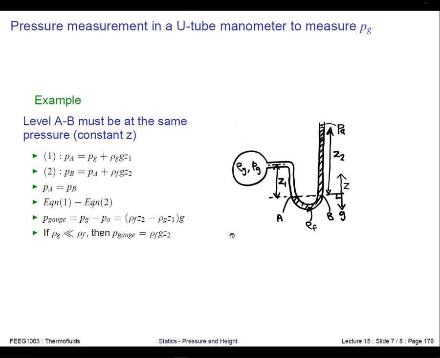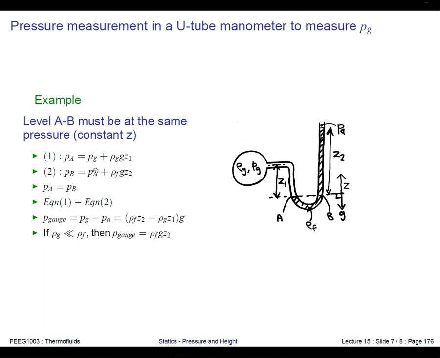A nice example of the kind of things that we would ask you to do is we have this geometry like this, and we want to know what the pressure is in our piece of equipment, and we want to work out this pressure using a manometer. In effect what we have to do is relate this height to this pressure, and the question is, well, how would I do it from first principles? And you would do it like this.